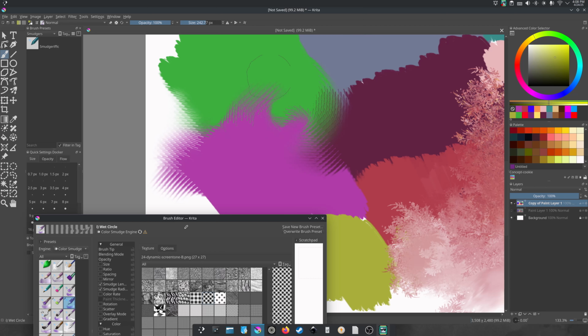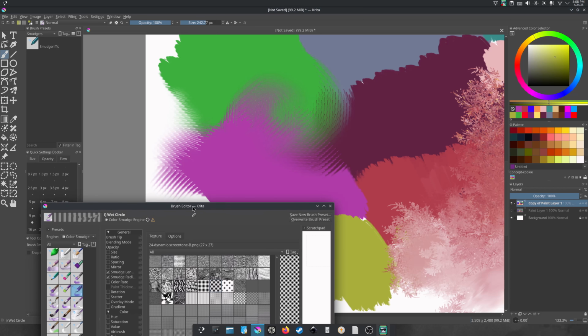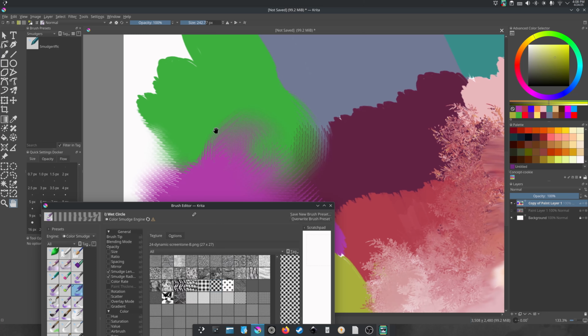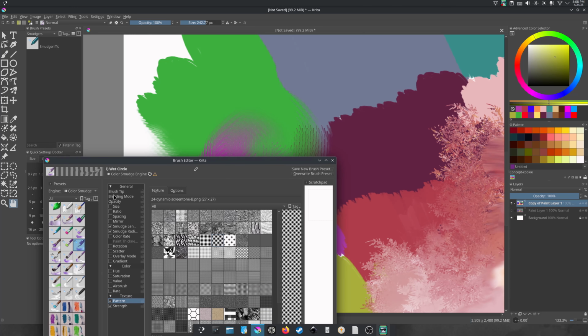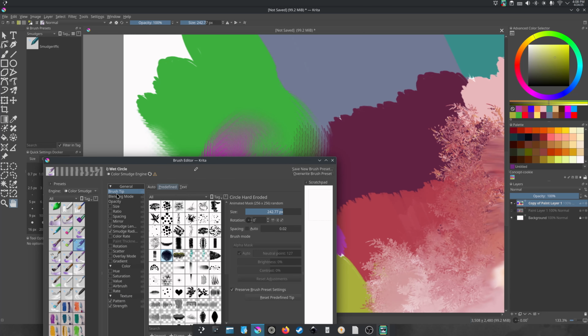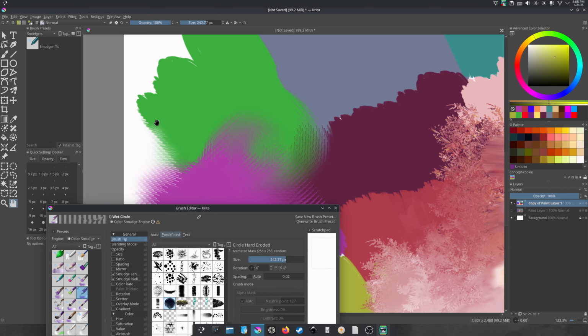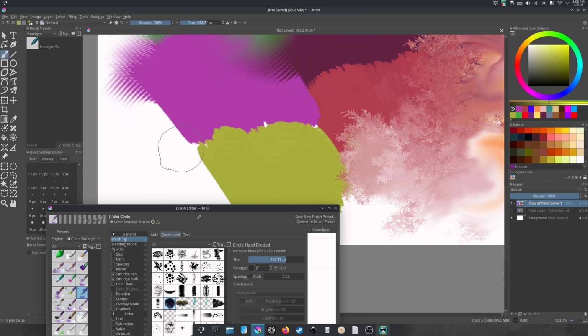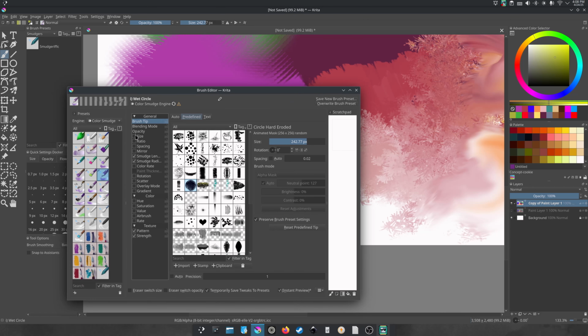Even with the circle, if you see, there's still that stepping. So spacing still needs to be altered, I think. If you go back to brush tip, spacing's off. Oh, no, it isn't. It's because it's a circle pattern. Ah, okay. So it's just part of the tip. It's part of the pattern. Oh, it could be part of the tip too, but it's definitely the pattern.